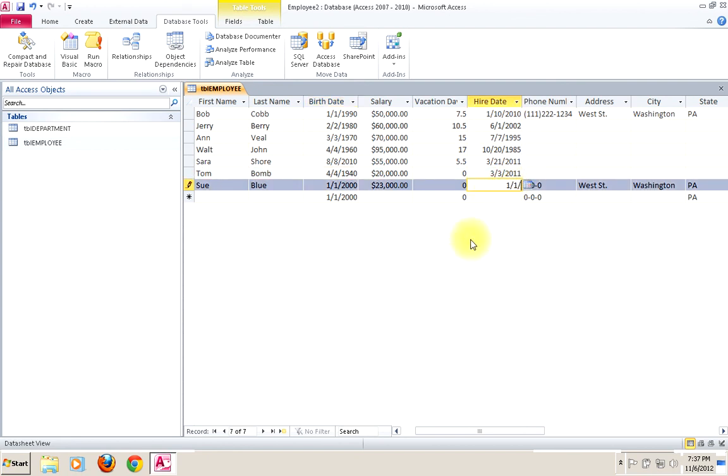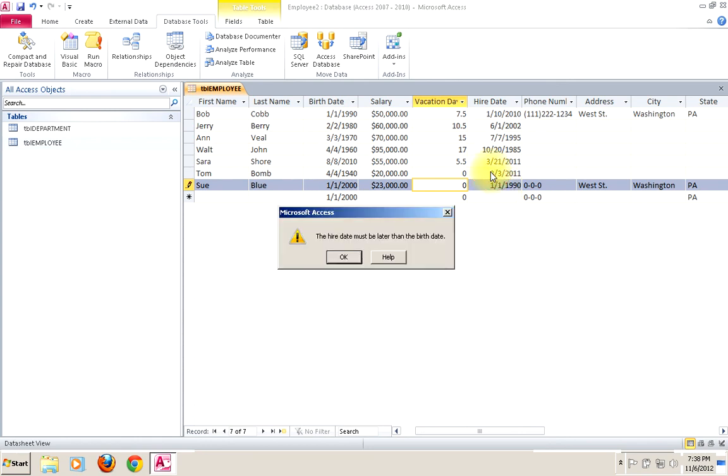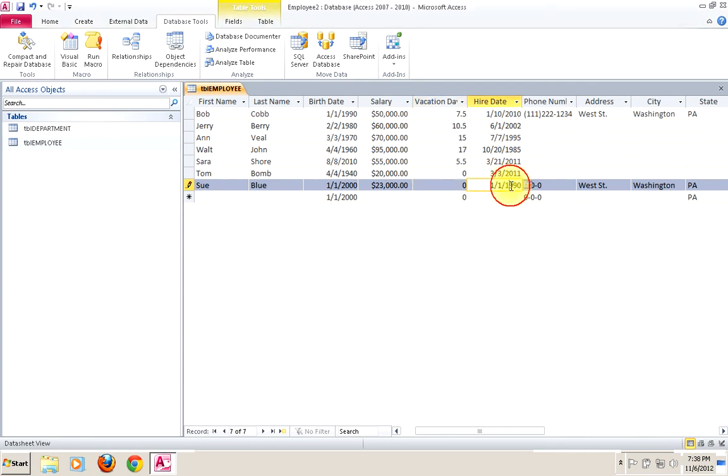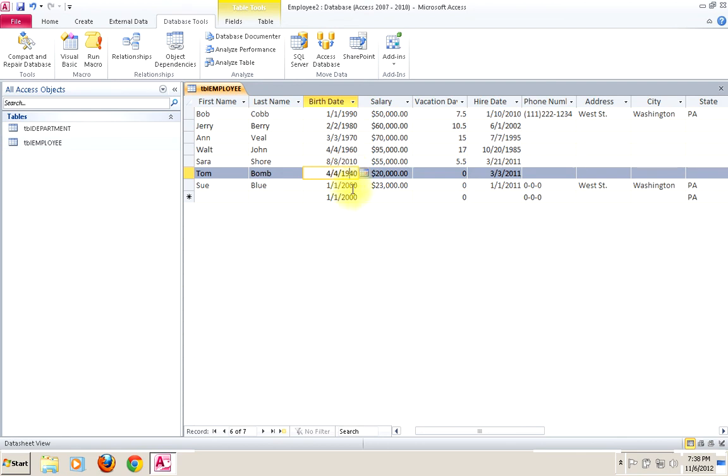If I try to make this 1990, it's not going to tell me when I click here. It would if it was a field constraint, but because it's actually a table constraint, it's going to wait to tell me when I actually click off the record. This is the kind of thing that's just easier to see what happens than it is to describe. So the rule was correct. What was wrong was the expectation of when the rule would be enforced. So now I can go back and make sure that this meets the requirements of the data, and we're all good.